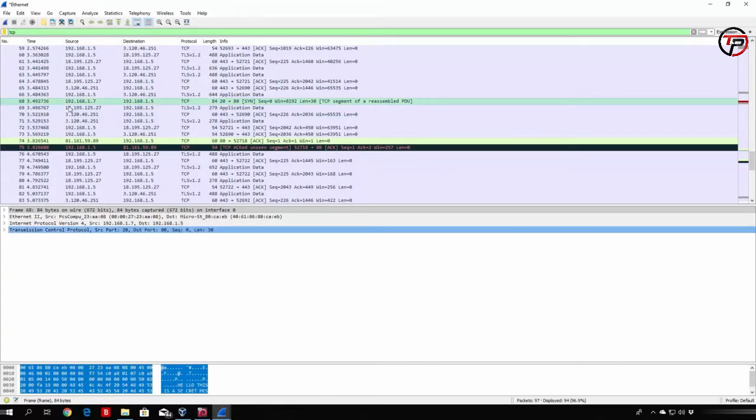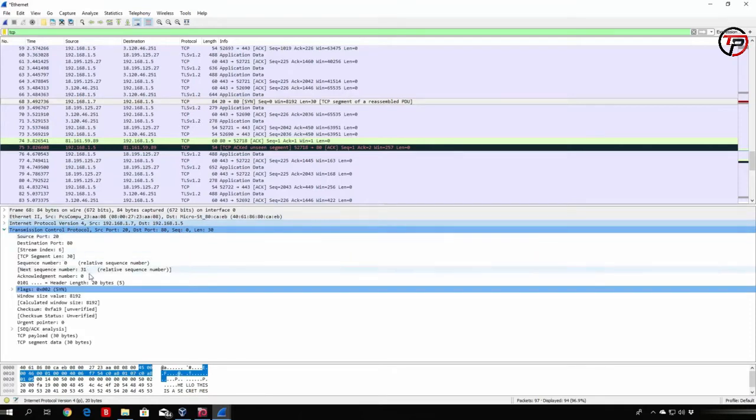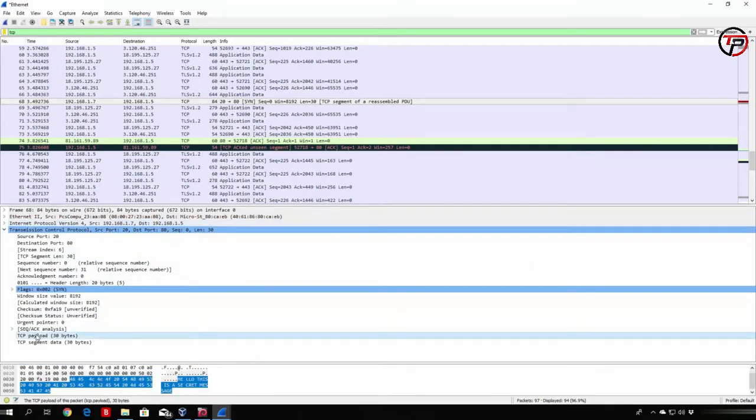If I go right here and you go to the Transmission Control Protocol, let me just go right here. You go to the TCP payload, click on that. You can see the TCP payload is 30 bytes. And you can see that we actually sent, hello, this is a secret message to our Windows 10 PC. We actually sent some data to our Windows 10 PC with our Scapy library.